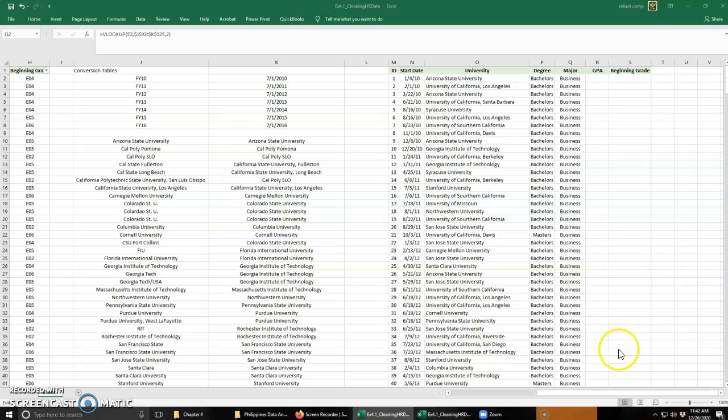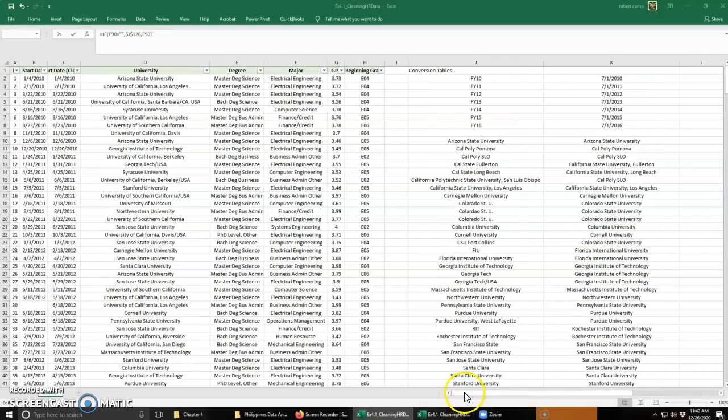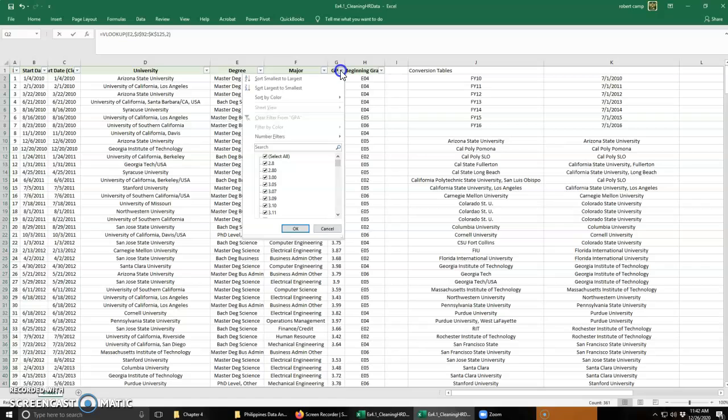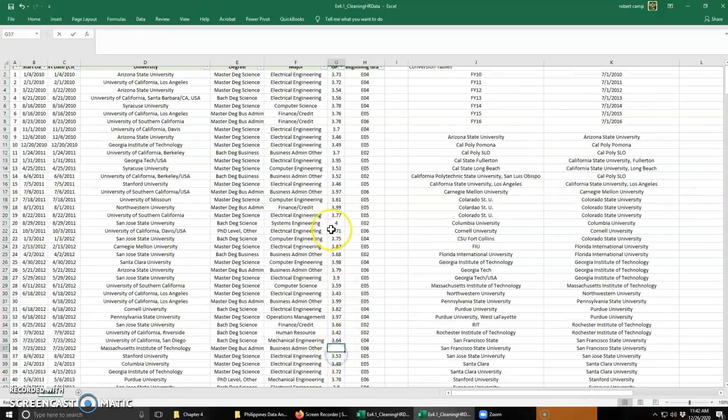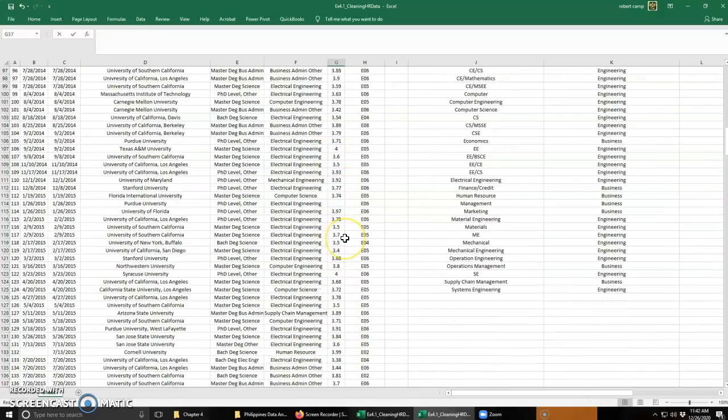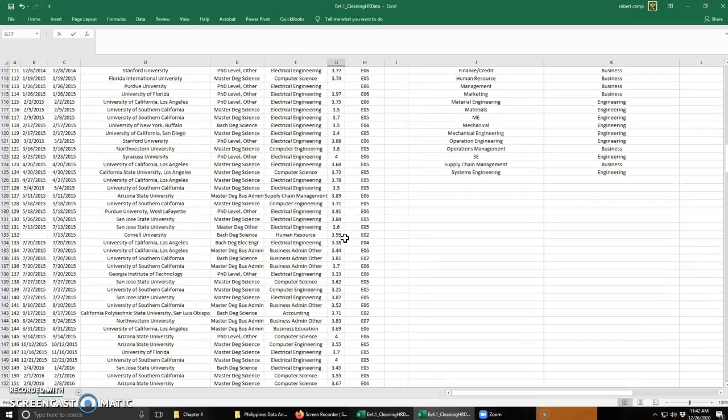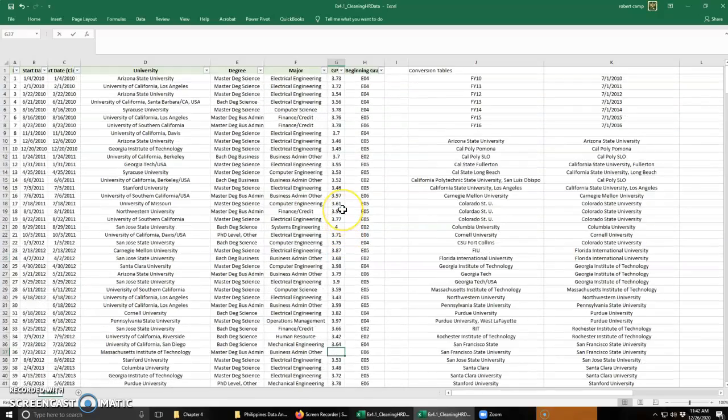Okay, so now the next one that we've got is our GPA. Let's go back and see what kind of problems that we had with the data. If I look at my filter, I go down here, I've got blanks. That's not good. And so we gotta clean this up. So this is GPA data, and so there's a couple different ways that we can take a look at it. And truthfully, in this context, we don't want to leave it blank because we could just set it to 0.